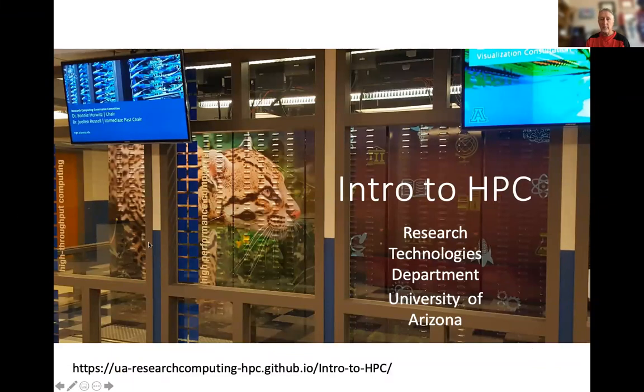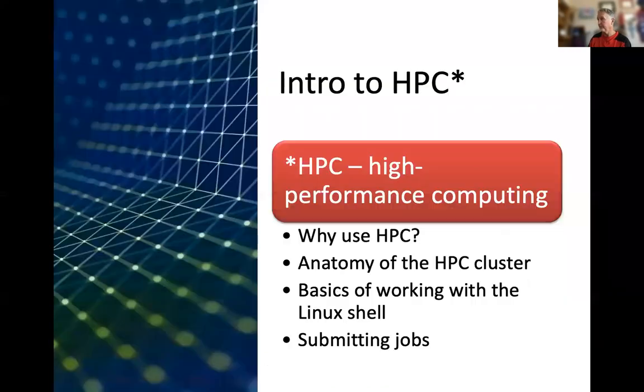You see at the bottom is a reference to our GitHub site, so that has companion information to this presentation, so you can look there. We also have this video on our website, so you can view it at your own leisure and pause when you want. So what we're going to do is talk about the purposes of using HPC, how it works from a user perspective, and information about actual details using Linux, and also secondly using our GUI interface, and show you how to submit a job.